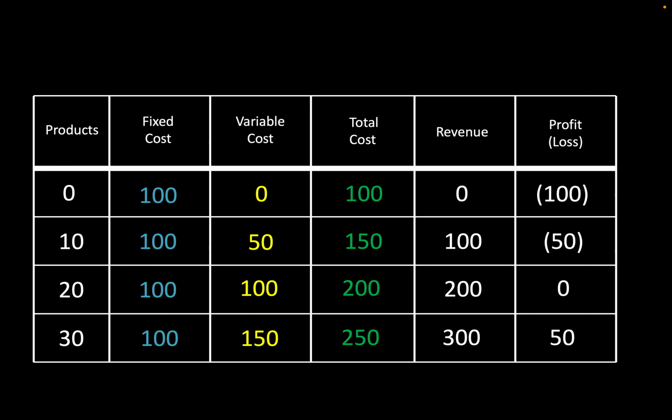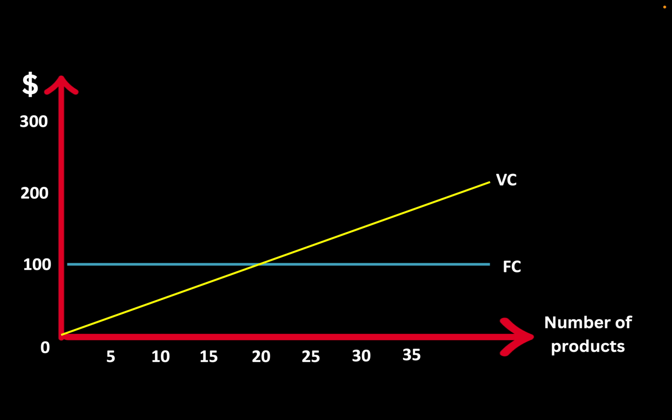which is adding the fixed cost plus the variable cost. Because I add them together, I'm really just adding these two lines together, and that's going to look like a line that starts at 100 and is parallel to the yellow line. So it's going to be the variable cost line moved up by the $100 in fixed costs, and so the green line is going to be my total cost line.